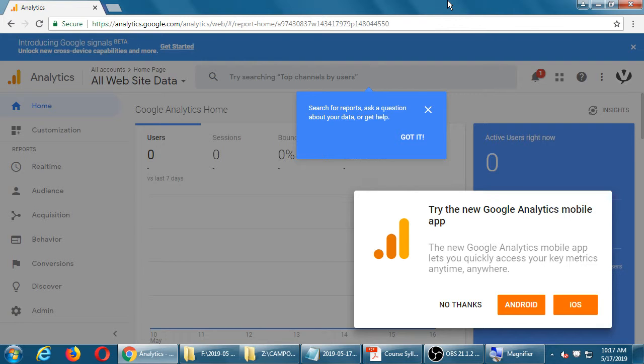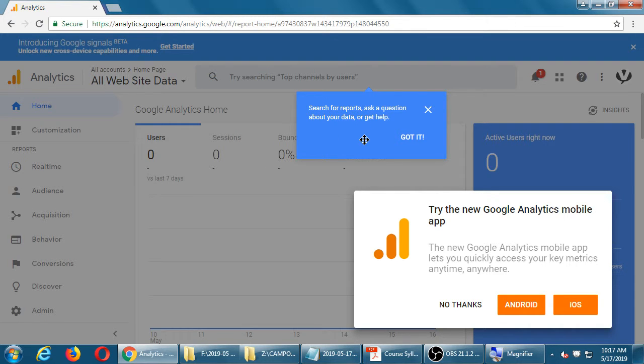Now, as soon as I log in, it's popping up about trying the new Google Analytics Mobile. So they've finally created a mobile version where you can keep track of all of this on the go. Personally, I like the full web version because I have a nice big monitor and I can see all of the screens easily and I can type on a real keyboard. So I usually don't use the mobile app for something this complex because it's just too complex to have on such a small screen. Even on a tablet, I would rather have a big screen. So I'm going to skip this for the moment.